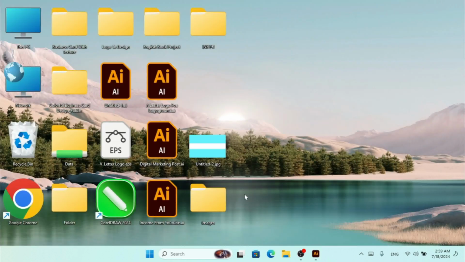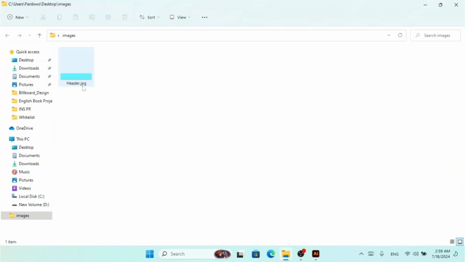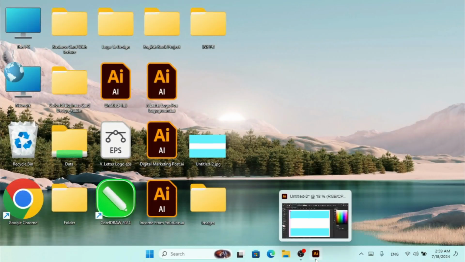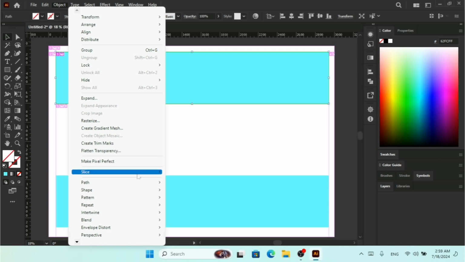So here we have these images. I'm going to click at that. So now I can see the name here, which is header. So this is how you can set the name for all your objects, and you can export it with that specific name, which can be used for the purpose of user interface, or maybe you're going to design something else for the web pages.